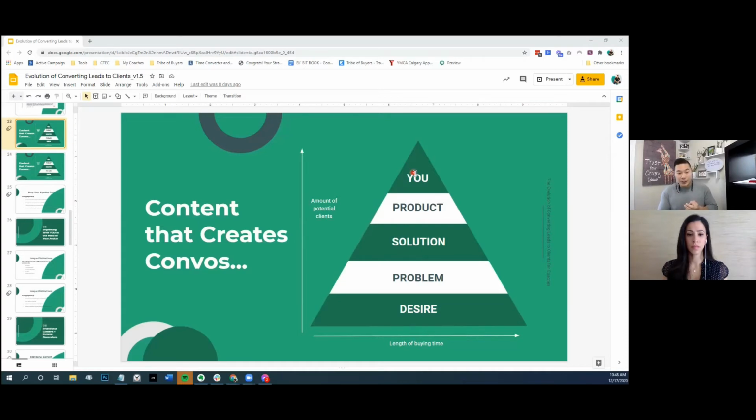And then for solution aware, how we can apply that in our Instagram content is start off the post by talking about why those other solutions aren't working, because they're looking. And then product aware, talk about why your product is better than the other stuff, why your framework, why your process is better. And finally, if you want to hit whoever is on the fence, that's the easiest one: make an offer and see who takes it.